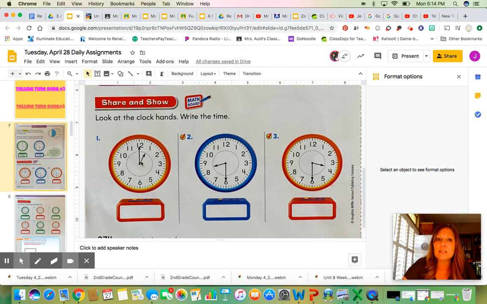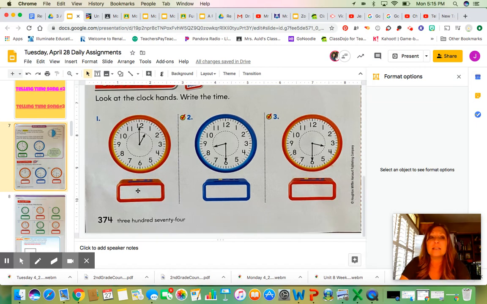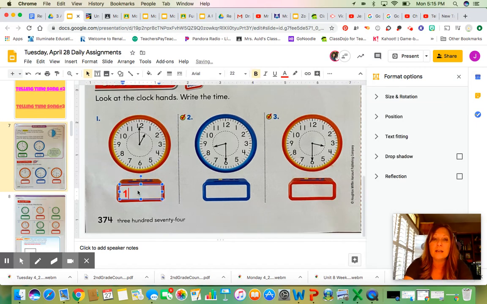All right, so let's take a look at our math sheet today. We have our hour hand pointing to the 1 and our minute hand pointing to the 12. And when that minute hand is straight up at the 12, it is o'clock. All right, so you're right, it would be 1 o'clock. Now that would look like inside of a digital clock, 1, the colon, dot, dot, 0, 0. That is what 1 o'clock looks like.